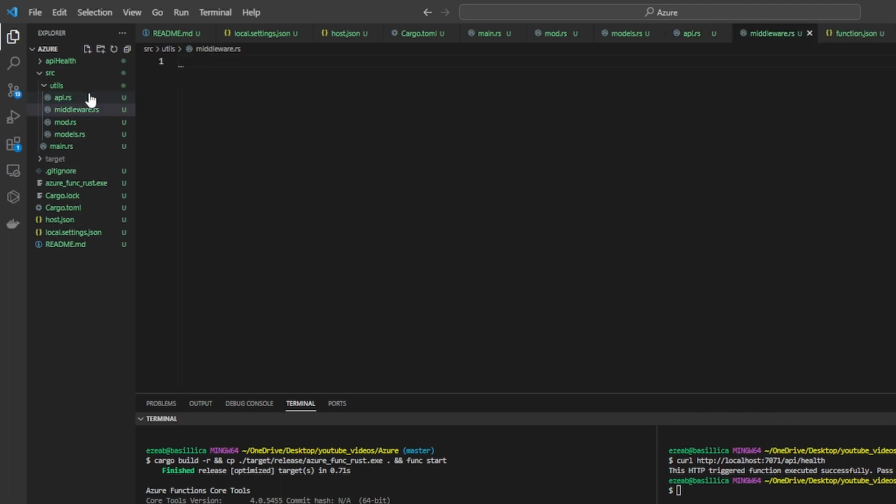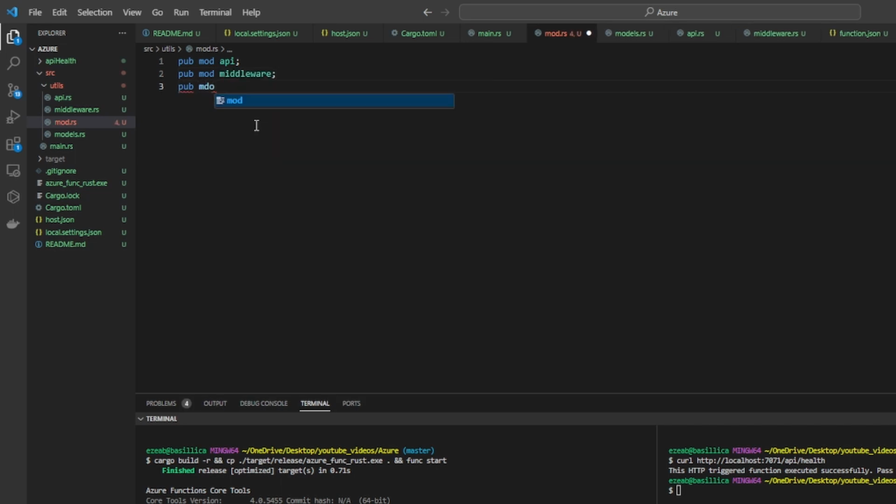I think that's mostly it. And then I export all of this again from here: pub mod api, pub mod middleware, and pub mod models.